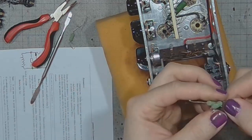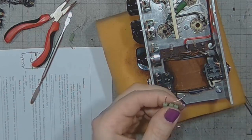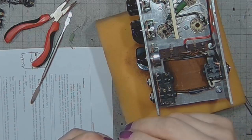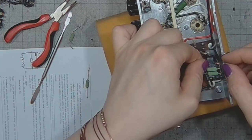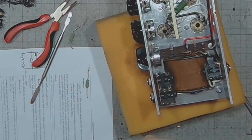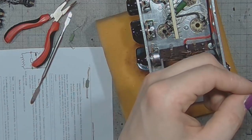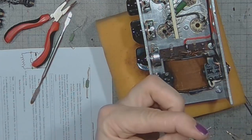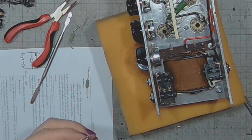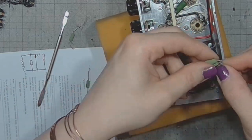I think I will put them in a package. It might not be the best idea to place them right below the output jack, because the heat, if any, will damage the plastic. So I think I will place them slightly outwards.